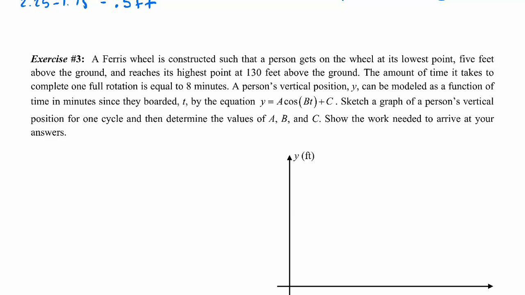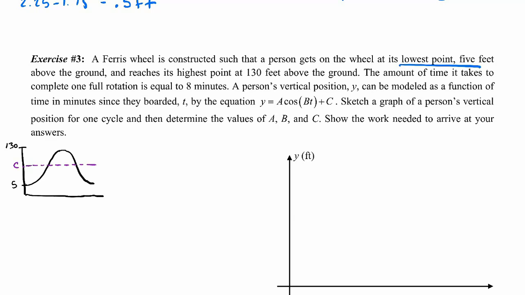Okay, so look, the person gets on at its lowest point 5 feet above the ground. So let's keep that in mind if we're doing a rough sketch of this thing. Basically I'll set it up like this. We're getting on at 5 feet, and we're going to go up to our maximum height of 130 feet, and then we're going to come back down. So the thing to notice is that, yeah, we do have a cosine graph, but it's upside down. So that's going to have an effect on the value of a here. But in any event, I've got that rough sketch on the side to work off of.